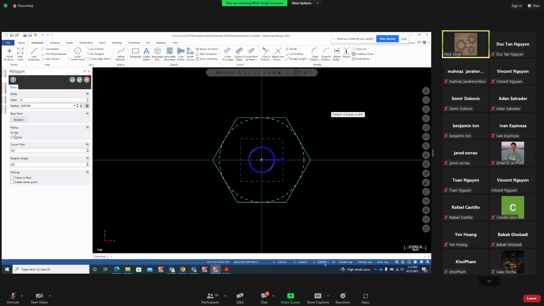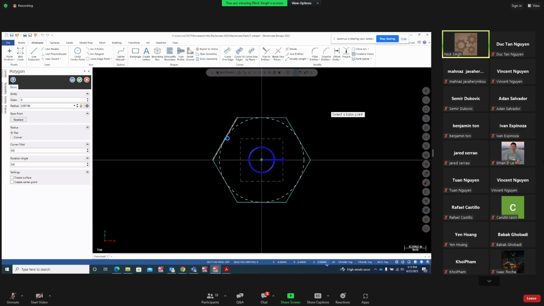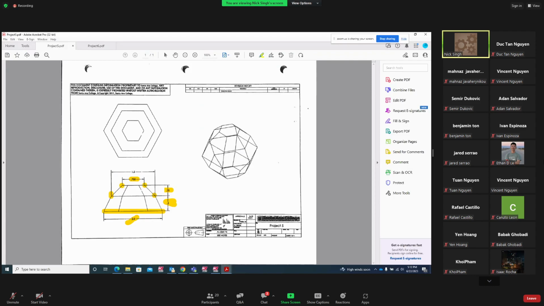So this is the option right here. Now look at the radius. The radius says across the flat, means this is my flat. So from here to here is my radius, that's what it says. If you look at here on the print, our diameter is 2 inches from corner to corner, which radius is going to be 1 inch.